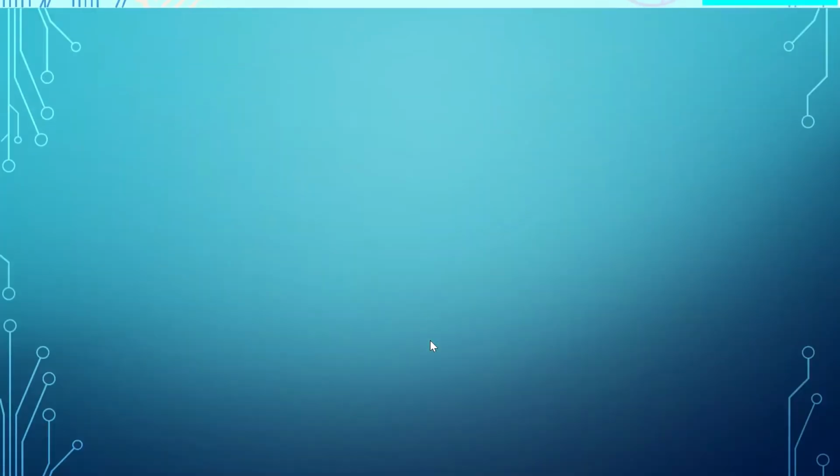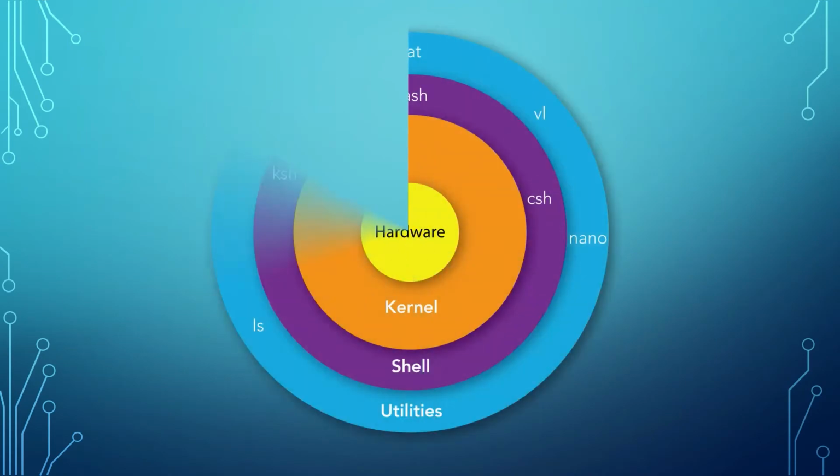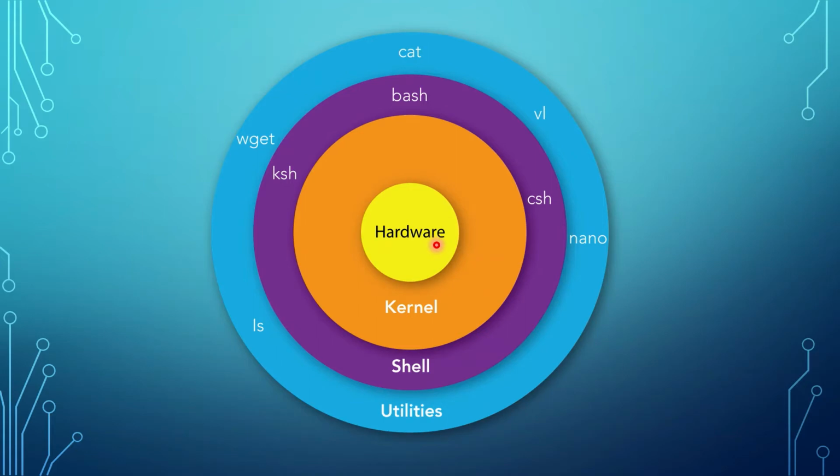Before moving to shell scripting, let us try to understand how a Linux system works. We'll have an underlying hardware on which our Linux OS will be hosted. So we have the kernel, which is actually an interface between this hardware and the processes running on the Linux system. Kernel basically does process management, storage management, memory management, etc.